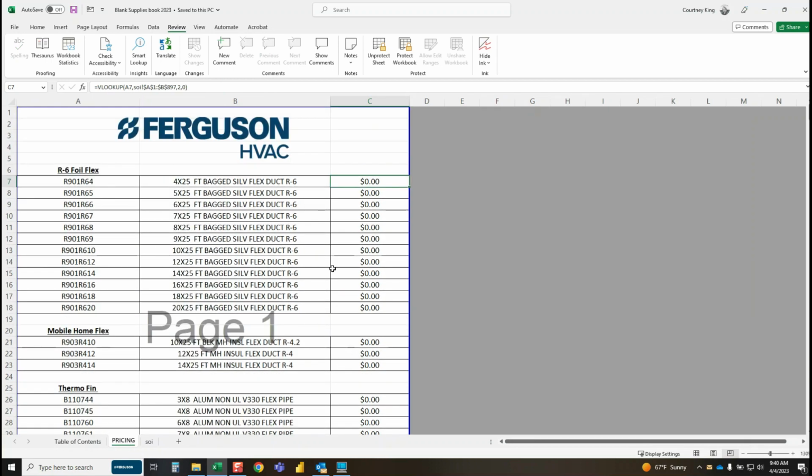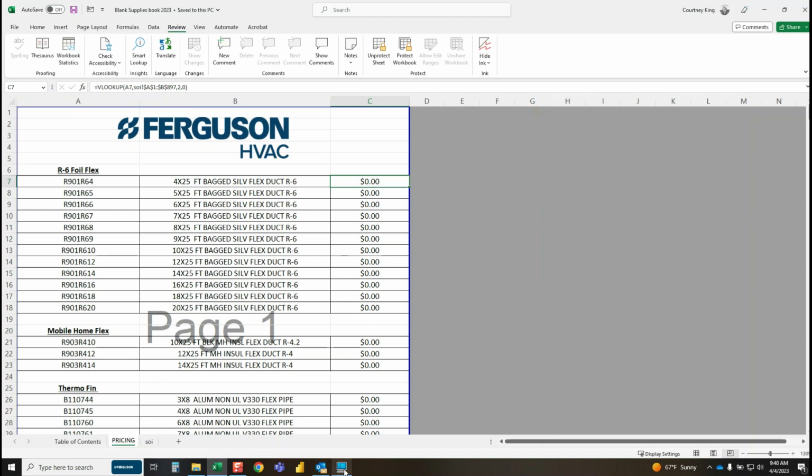There are two different methods I'm going to show you. One is an SOI download. That one is pretty guaranteed to work. The second one is emailing the bid to yourself. Sometimes there are some glitches in the system and emailing a bid in Excel format doesn't work. So I'll show you both so that you have a way to do it no matter what.